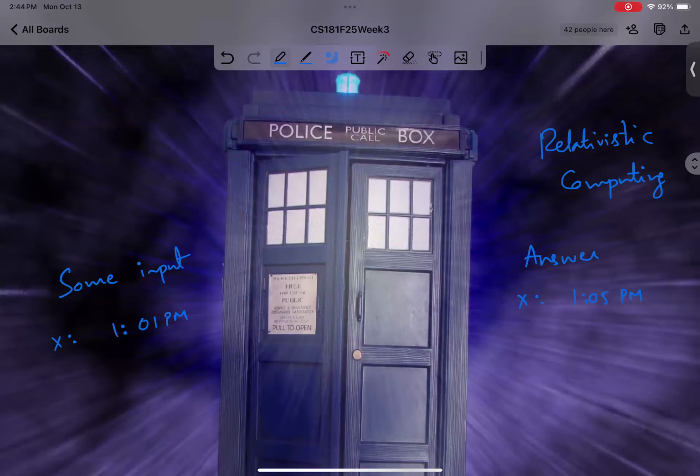Okay, so when you travel very close to the speed of light, time changes, right? So maybe 4 minutes here is equivalent to 400 years somewhere else, right? So I start the computation on the thing which is going to take 400 years, but on my side it's only 4 minutes. So did I violate PECTT because I computed the answer in only 4 minutes, whereas Boolean circuits would have taken a long time to do it?